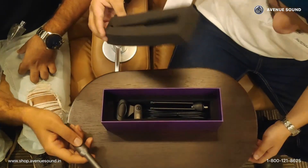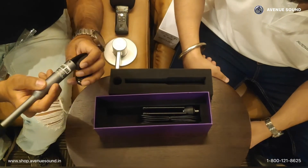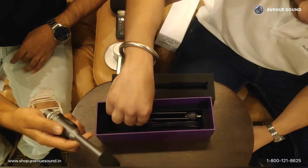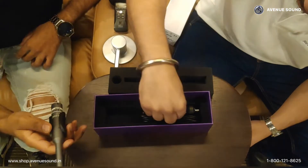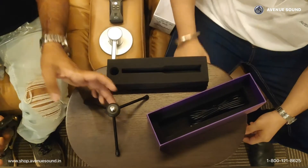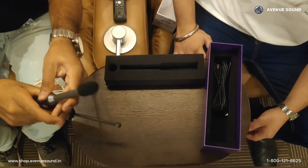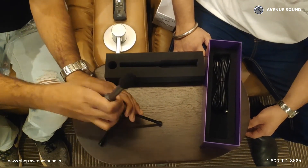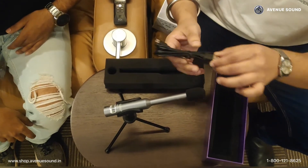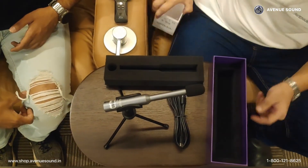Beyond that, this is the pivot stand — the box says we've got the stand. We're going to use this for your microphone just to make sure that it's still and not moving, so you don't have to hold it all the time. You have a tripod desk stand with which you can simply place your microphone onto it. We've got this groove and we're just gonna use this, and that's it. Easy to set up — you can angle your mic any way that you want and it'll be perfectly still. The last thing you get is the USB cable, which you plug directly in: one end goes into the microphone and the other end goes into your system.